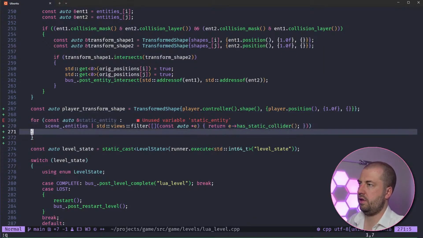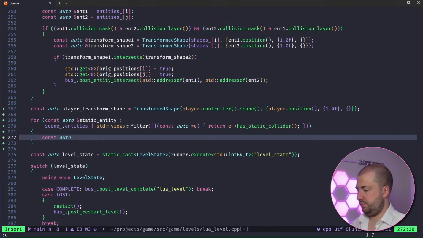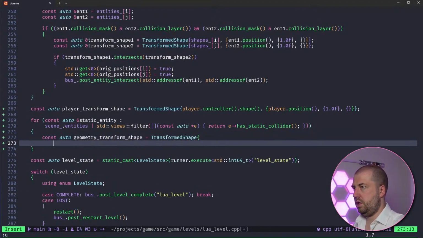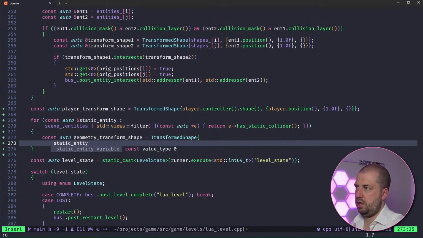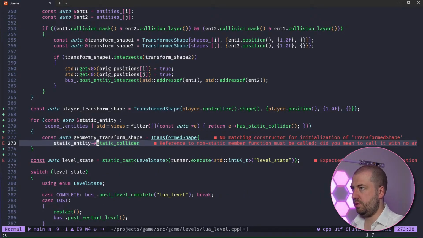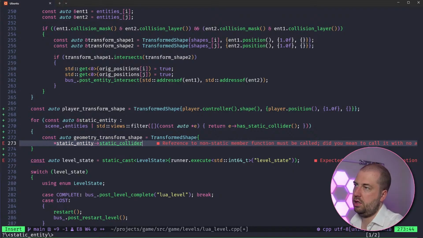Okay, so now we've got that. We should now be able to do const auto geometry transform shape equals transform shape, and then this should be static entity dot a static collider, which we know is safe to access internally, to access the optional, because we've already filtered out the ones that aren't valid.